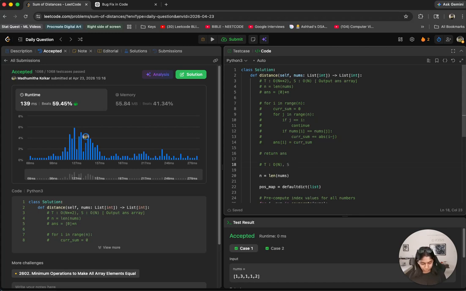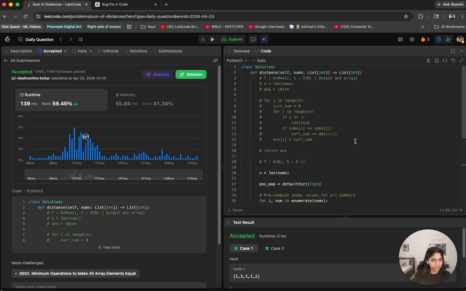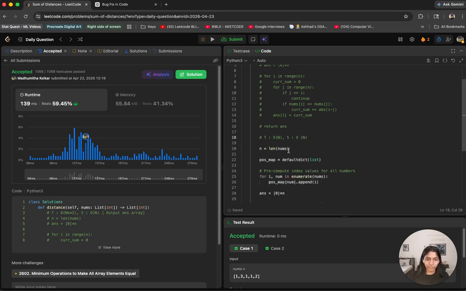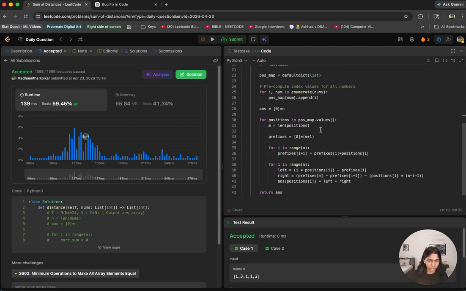And we have our space over here, and the space that's taken is for the total number of index values that are actually possible. So again, that's going to be O of n, and if we consider our output, that's another O of n, but I'm not going to consider that. So yeah, we have time of O of n and space of O of n, and this is the optimal approach for this. So this is using a prefix sum approach.